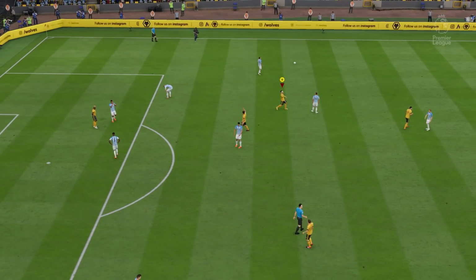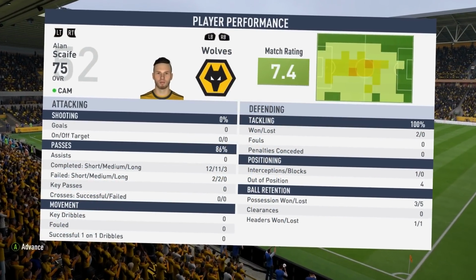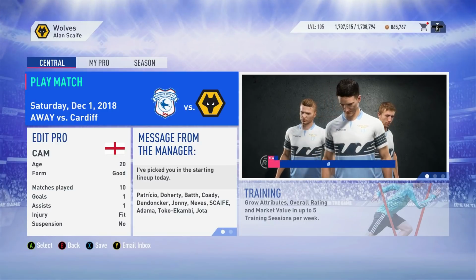The final whistle blows, and we do start today's episode with 3 points and a nice little victory. Kai finishing that match with a 7.4 final match rating. And next up then for Wolves is an away game taking on Cardiff.